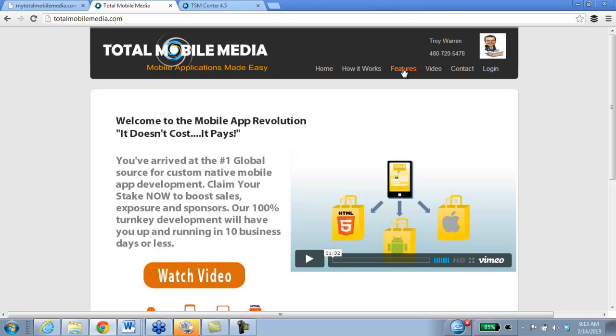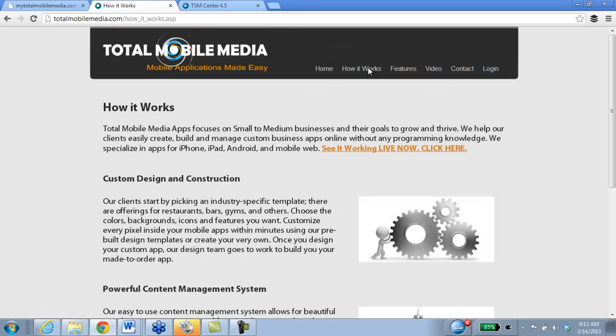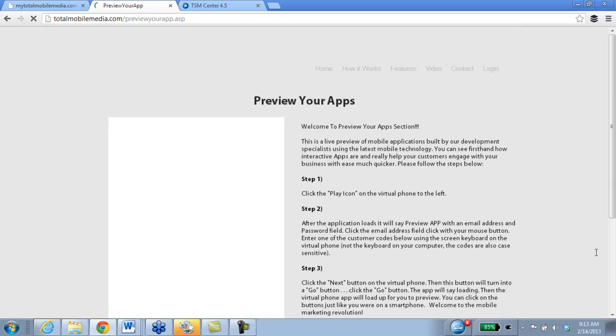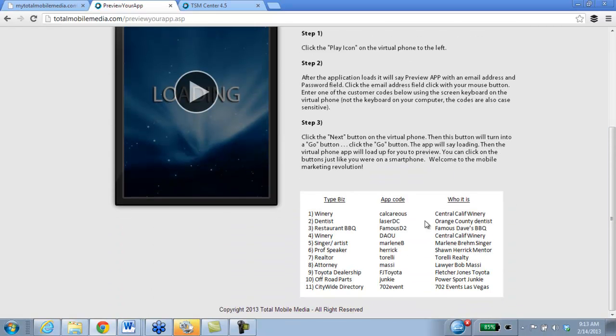If you're looking at my screen right now, and you go here to how it works, and you go here to see it live, and you go to all these different companies here, they're building companies like these every single day. So you go in here, and Tony talks, and he sits down with many, many merchants and companies every single day. And I can't tell you how many times I've called Tony on the phone. Tony says, I'm with a customer right now. Tony isn't just sitting back at a desk and sitting back at his office. He's involved in talking with merchants.